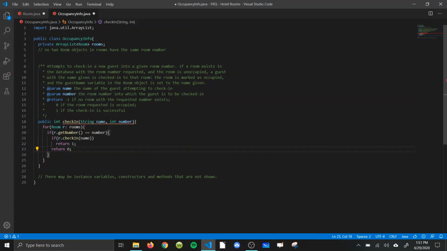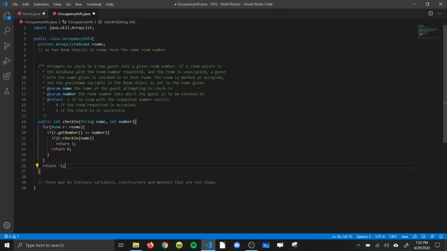Okay, let's say we go through this entire for loop and it never finds a room number equal to number. Well, in that case, that means that the room doesn't exist at all. So outside of our for loop, then we would need to return that -1. And that's it for the check-in method for the occupancy info class.